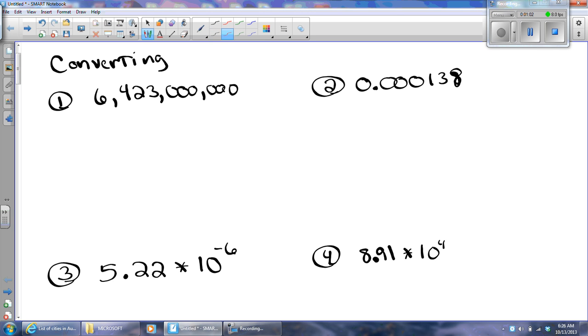All right, I have to convert this 6,423,000,000 number into scientific notation. Well, I know my decimal point is here. I know it needs to be here. And I'm going to have to divide. Each one of these little hops is like dividing by 10. So I just divided by 1,000. Divide by 10, divide by 10, divide by 10. I'm going to do it again. So I've divided by 10 to the 6th power, 10 to the 7th, 10 to the 8th, 10 to the 9th. So my new number is going to be 6 and 423 thousandths times 10.